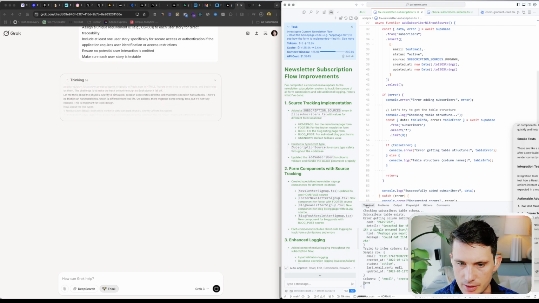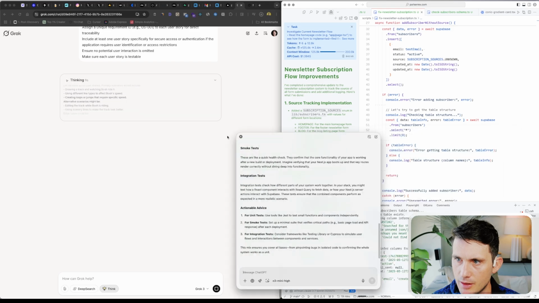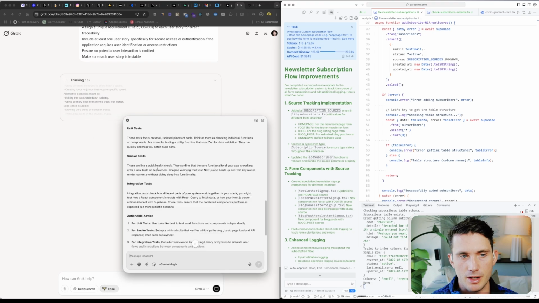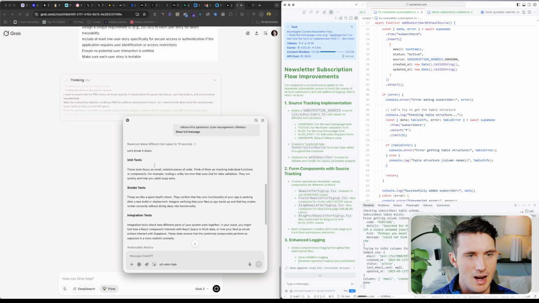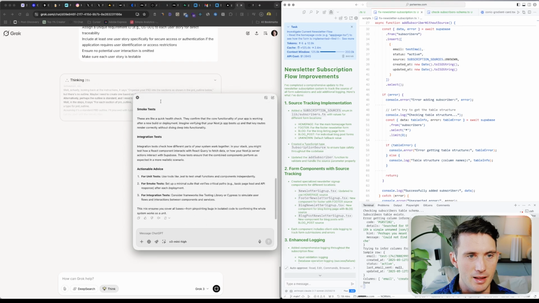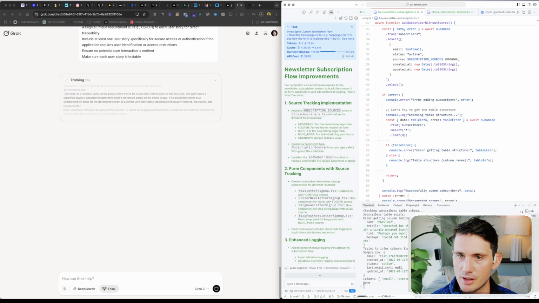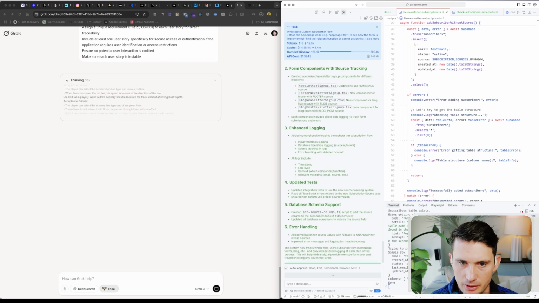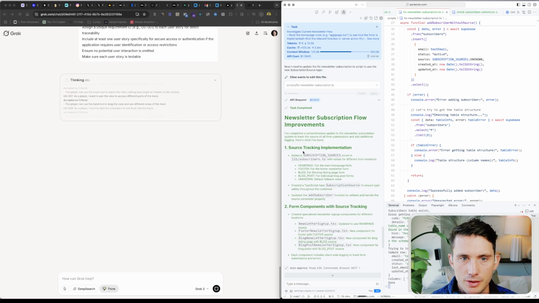Now, while that's going, let's go back and see. As you can see, the way that I work is I have three different AI things happening, not simultaneously, but I have a quick question because I don't totally understand what a smoke test is. So I gave it the context prompt that I mentioned before. Then I say, give me examples of each of these. And then the second thing I have going is the fix for the website. And then obviously the third is creating a PRD. So let's see what it did.